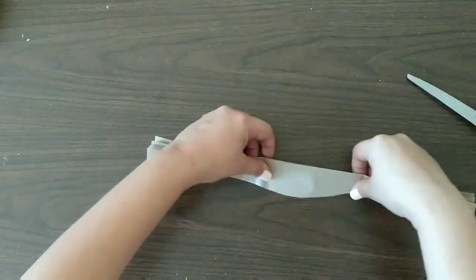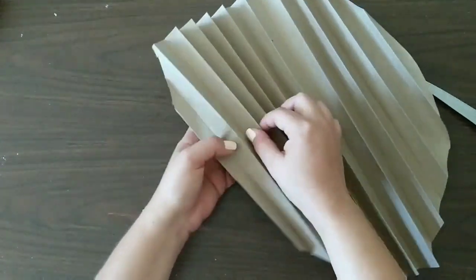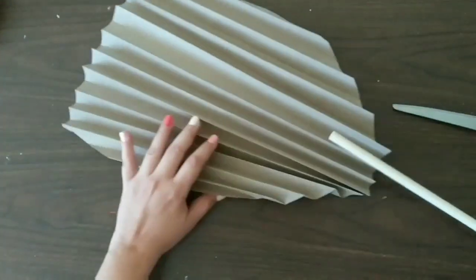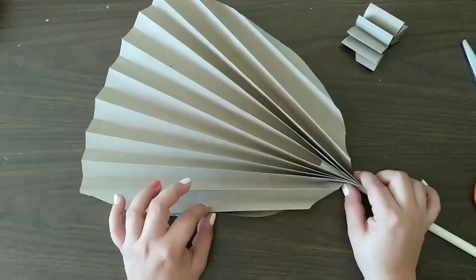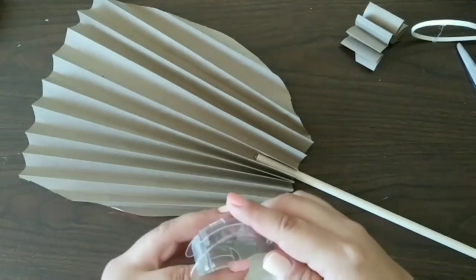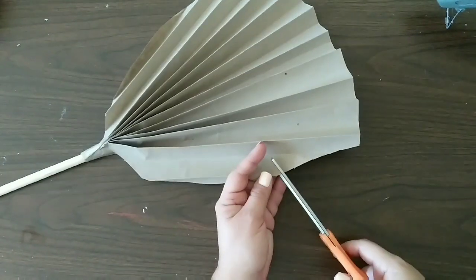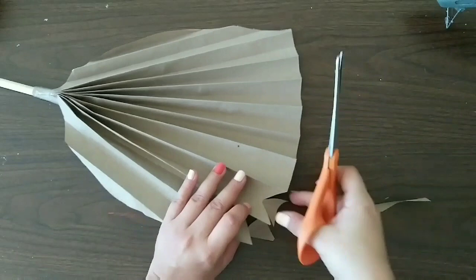They are like half an inch wide, something like that. And then that's how it looks, and we're gonna mark those creases using our nails. We're gonna grab that and cut the excess. Add our dowel, just adding a little bit of hot glue, and then we're gonna grab a piece of tape and wrap that tape around it. That brown piece, we're gonna wrap it around our dowel. I lost the footage for that, but you just wrap it around and add a little bit of hot glue.